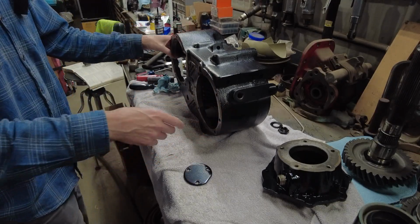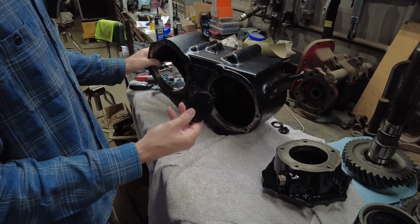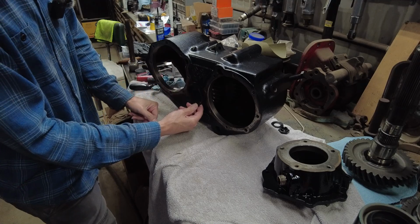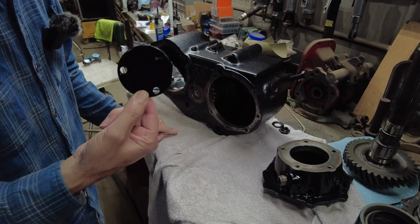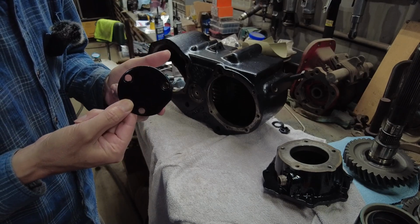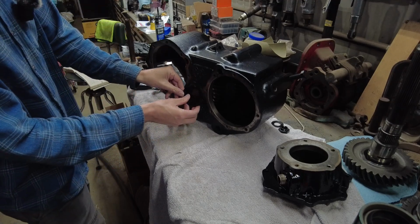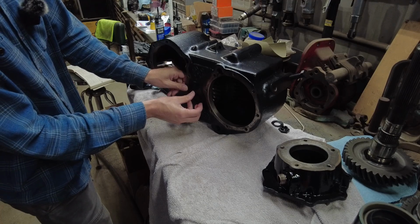So the next thing you would do if you were going to do a normal install is you're going to put this cap over the idler shaft hole. You're going to notice on this cap there's a flat end on it. You see this flat end right here. So that flat end actually goes like this.